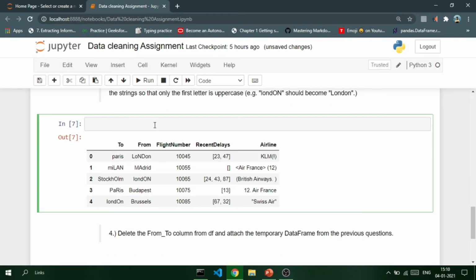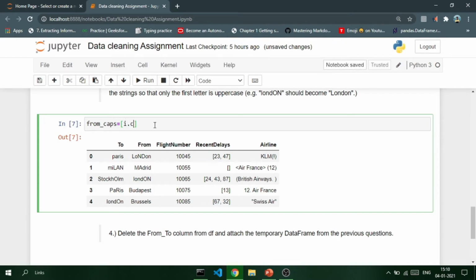So in order to capitalize, I'm going to use a list comprehension. So from_caps. And in the list comprehension, I'm going to use a capitalize function, which is used to capitalize only the first alphabet, and it'll convert all the rest of the alphabets into lowercase.